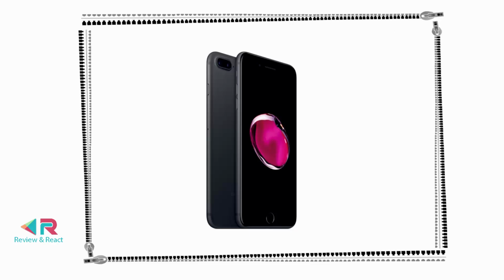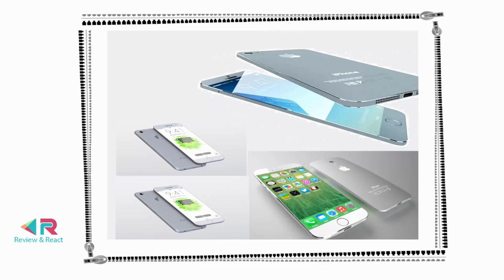They even share the same respective screen sizes, a 4.7-inch display on the 7, and a 5.5-inch screen for the 7 Plus. The Plus sports a resolution of 1920 x 1080 pixels, and its smaller brother packs 1334 x 750 pixels. Both screens are 25% brighter than the 6S and display a wide color gamut. But the differences are still noticeable.